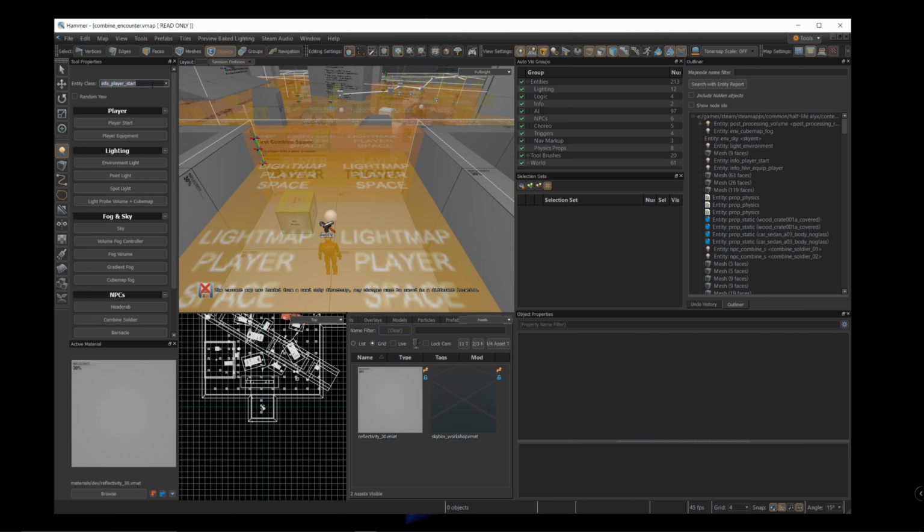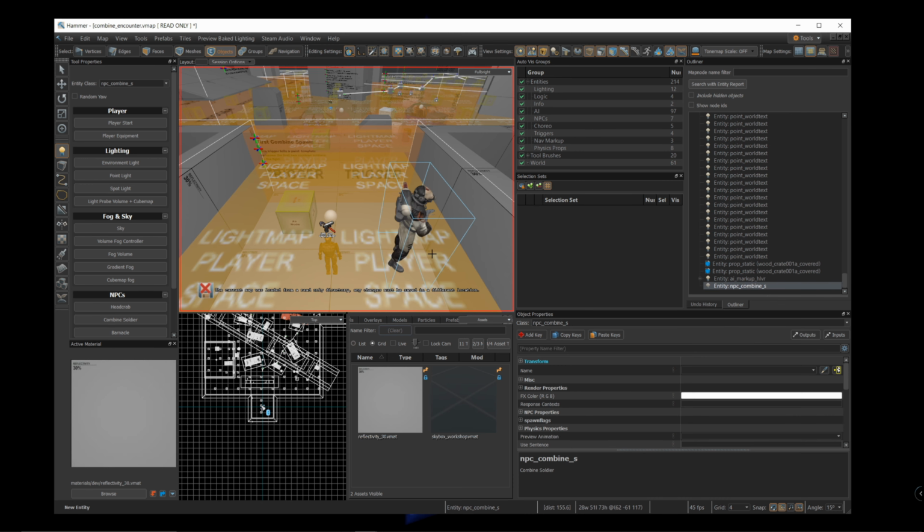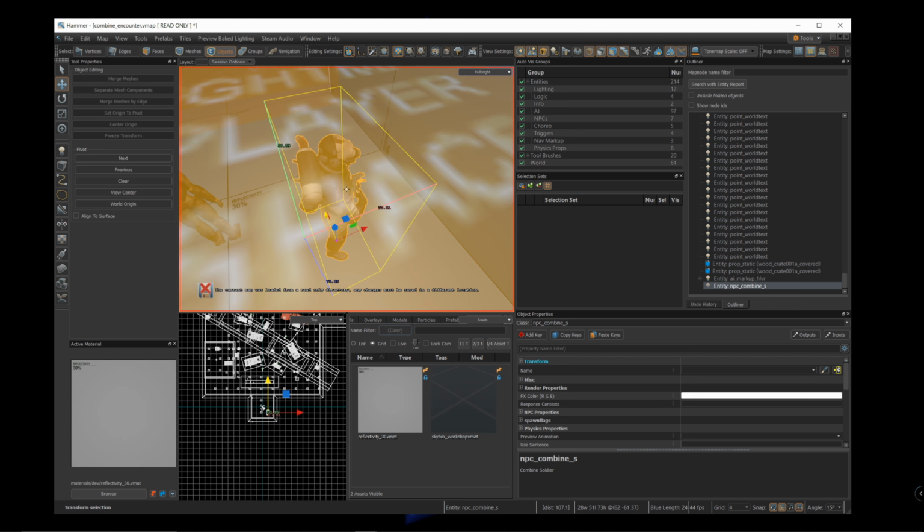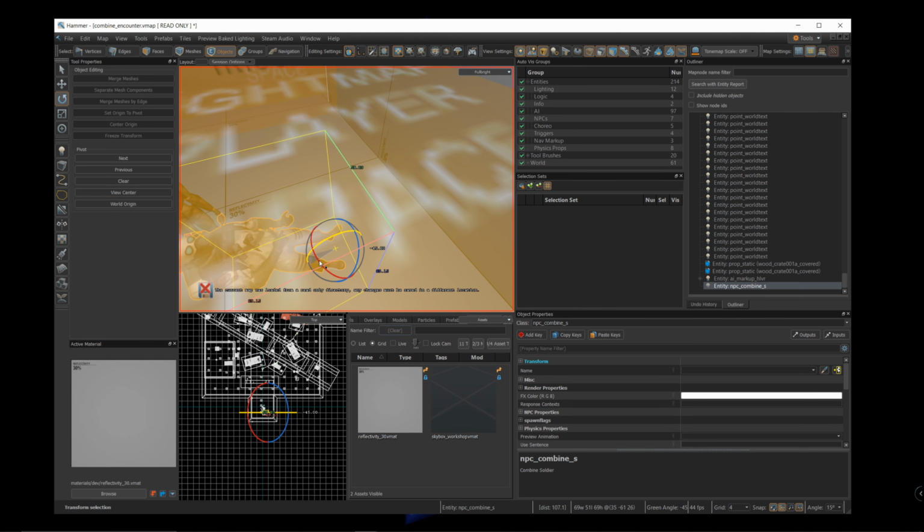The naming conventions are pretty straightforward, so I'm just going to type in NPC and Combine, and that should give me a list of different Combine entities. And let's find Combine S, which I believe is Combine Soldier. Once I have that selected, I can just click. It's facing the right direction, so we should see the enemies come into play.